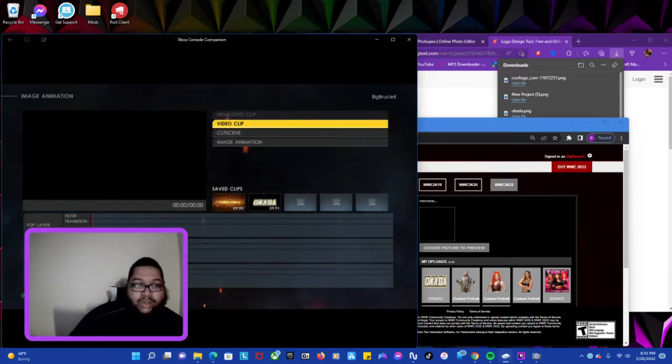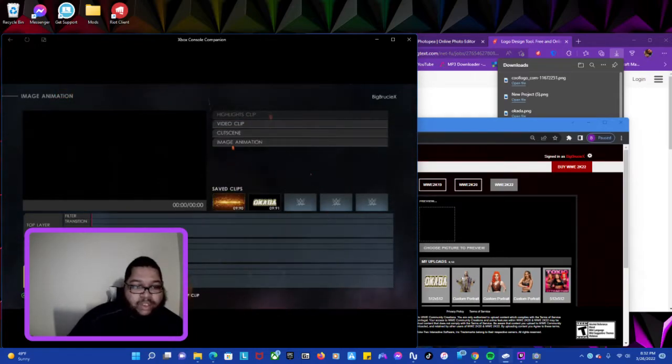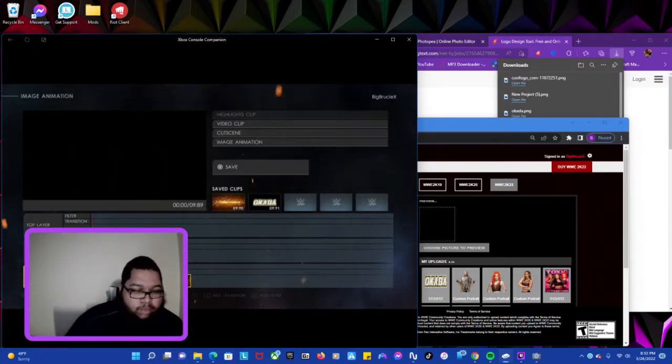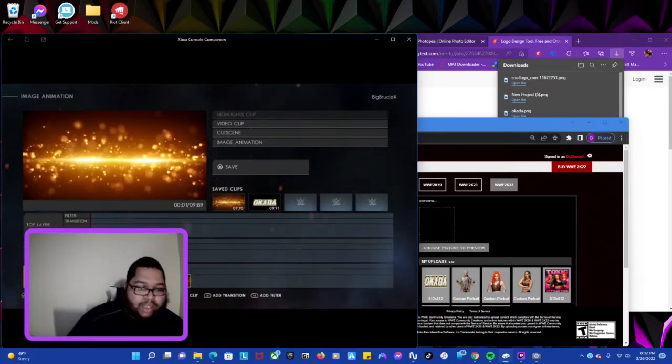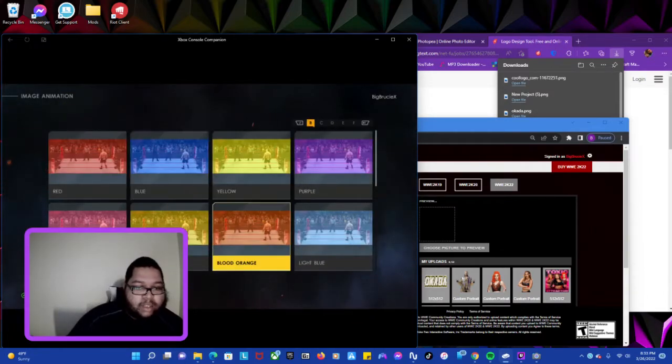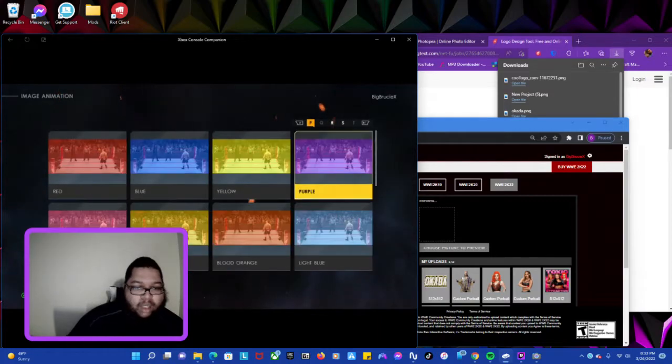Anyway, what you want to do is go down to your save clips. The first one is your video clip. Always put it at the bottom because you want to see your name, so your name goes above the video clip. You can do video filters if you want to, but I don't mess with that stuff. If you don't have filters, hit RB, and you can play with all this.